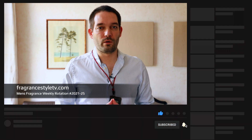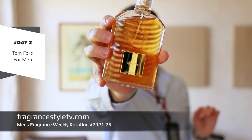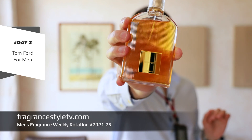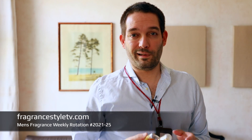On day number two I wanted a men's fragrance that's a little more grown-up with a more masculine vibe. Being a big Tom Ford fan, I picked Tom Ford for Men from the signature line. It has a really nice opening, very enjoyable, and then it dries down — the projection is nice but gets closer to the skin. It's a more mature scent, so I'd recommend sampling it first, perhaps for a more mature guy who works at the office or in the boardroom.